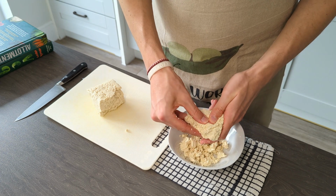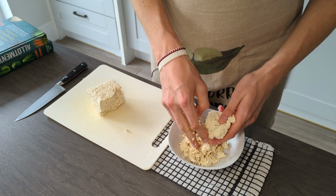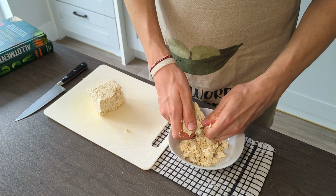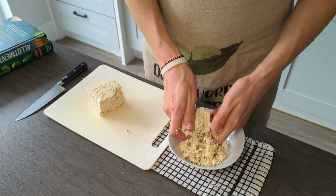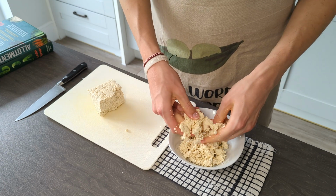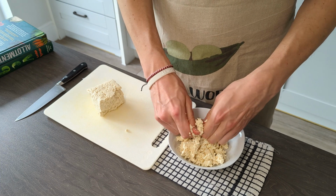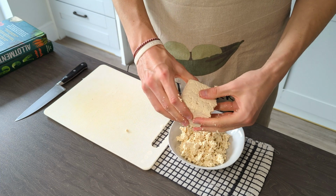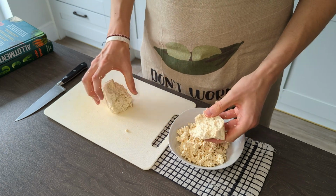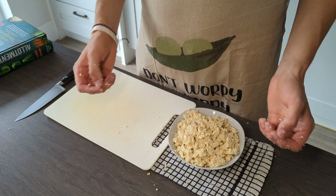One of the great advantages of scrambling tofu, as opposed to any other way you might have it, is that scrambling it exposes a lot of the interior surface. So now suddenly the tofu has got a lot more surface area. What this means is it's got a lot more area to pick up flavour, which is great for us when we're trying to get as much flavour as we can into our tofu. Okay, so there we have it. All of our prep is done for the tofu, so we can get on with the cooking.